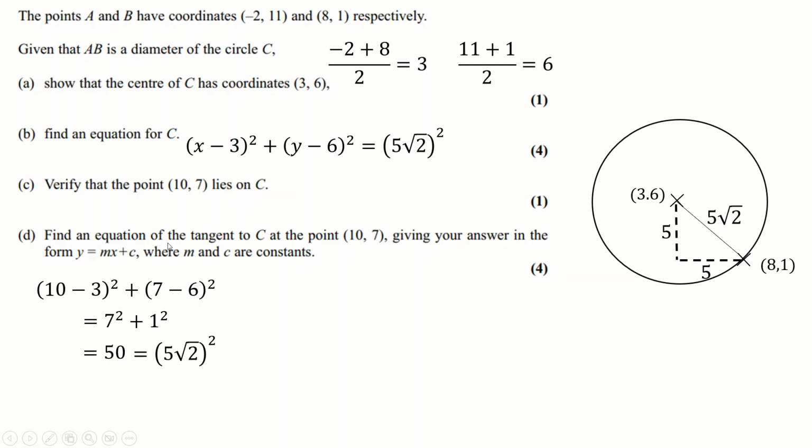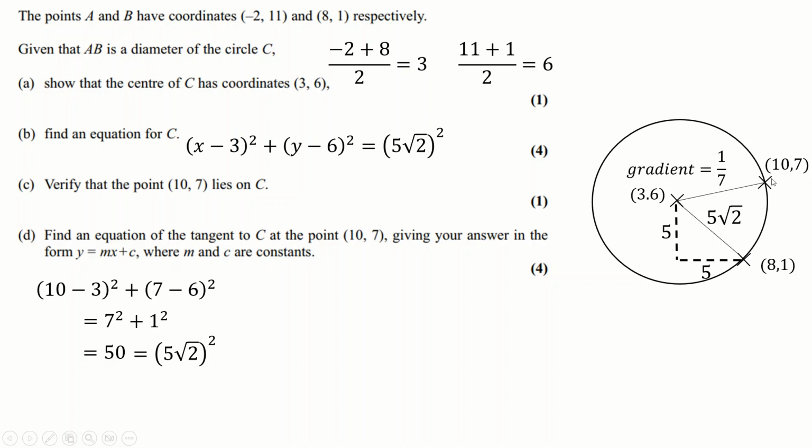That's good. Find an equation of the tangent to C at 10, 7. So 10, 7 is on the circle somewhere, so maybe it's up here. And when you want to do these questions, you always want to find the gradient of the radius from the center, obviously, to that point there. Now the reason you want to do that, and I haven't really got space to do a quick little triangle there, but I can just say the rise is 1 and the run across is 7, so this gradient is going to be 1 over 7. So that's just 1 up and 7 across if you just read the coordinates.